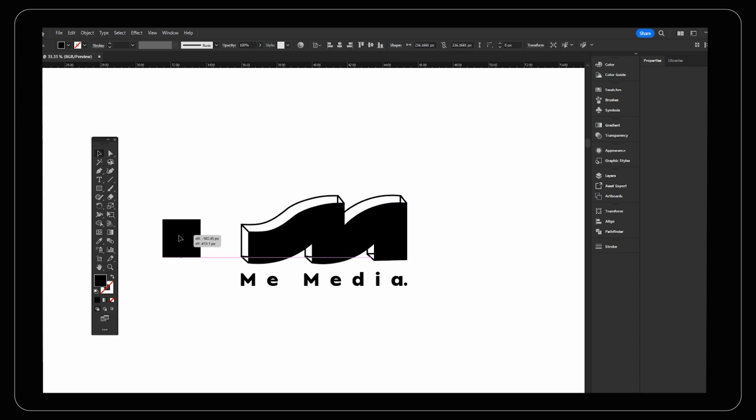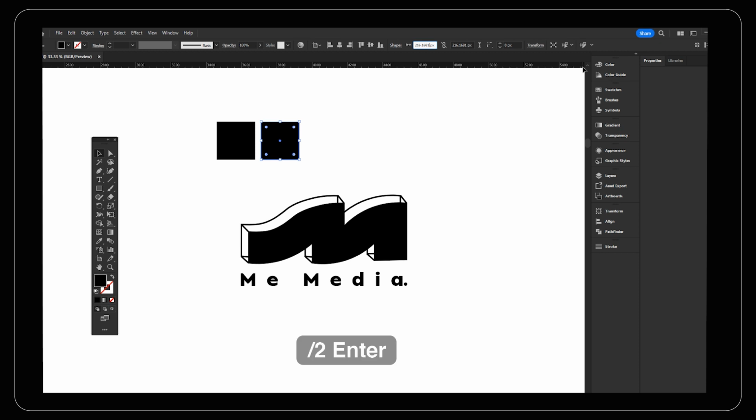So what I'll do here is I'll just copy this, and if you go to the width section here, all you have to type is /2 and press enter. So what is happening here is this is taking half of this main X value. So I'm gonna make another half using this same thing. I'm gonna go to the width, type /2 and enter. So we have another half of this. So we have 3 different X values.